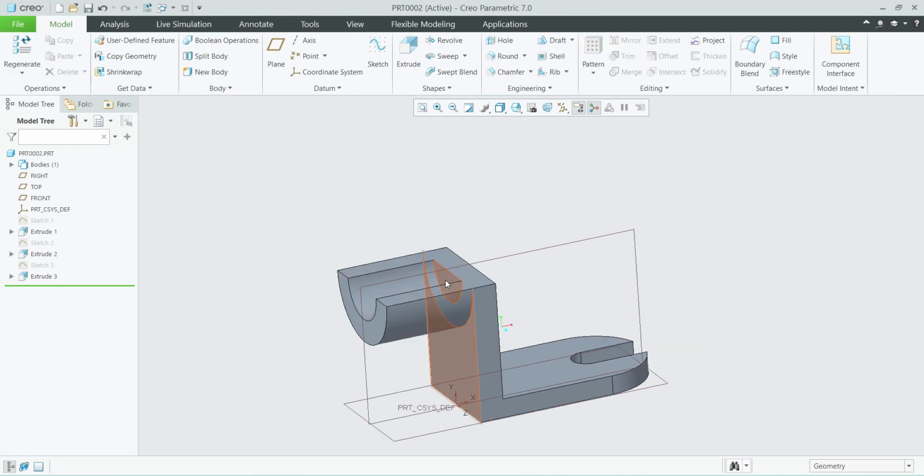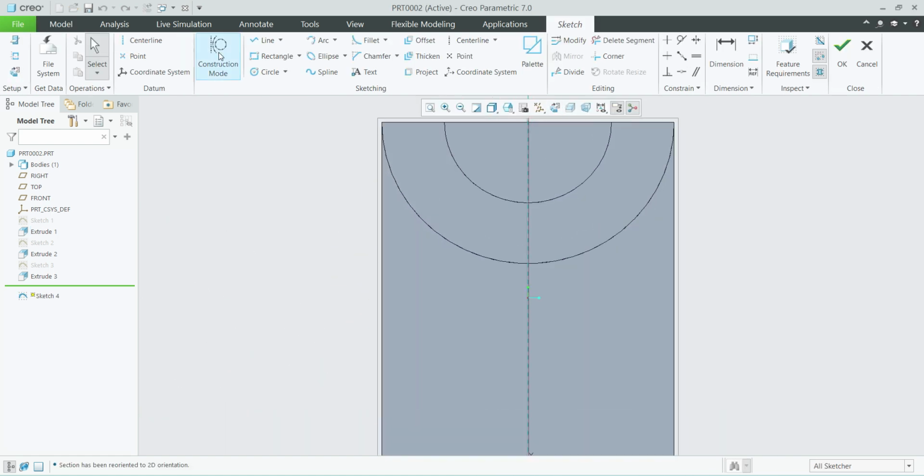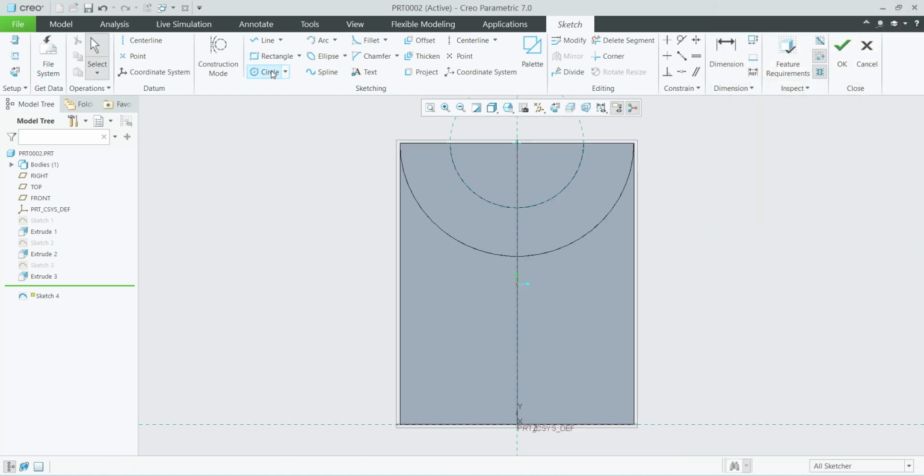Next select the surface, sketch, select the reference, okay.